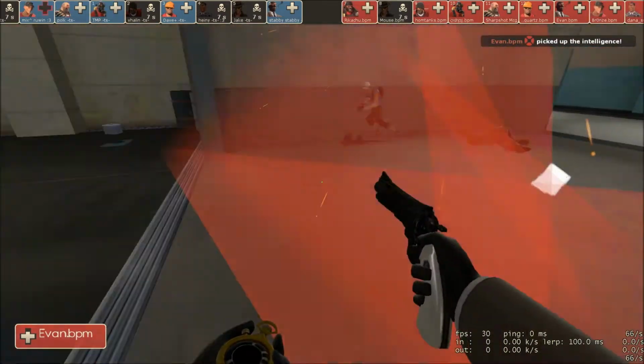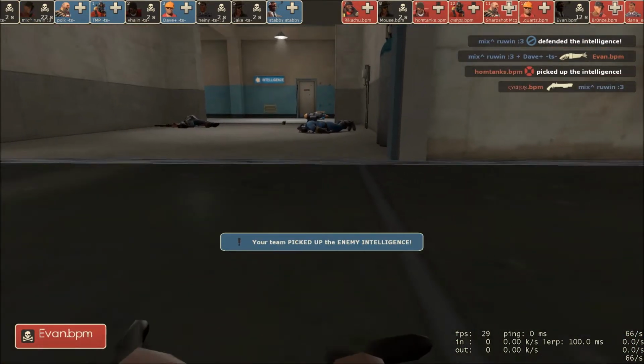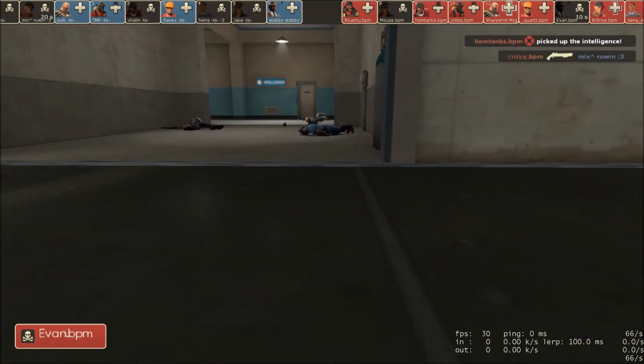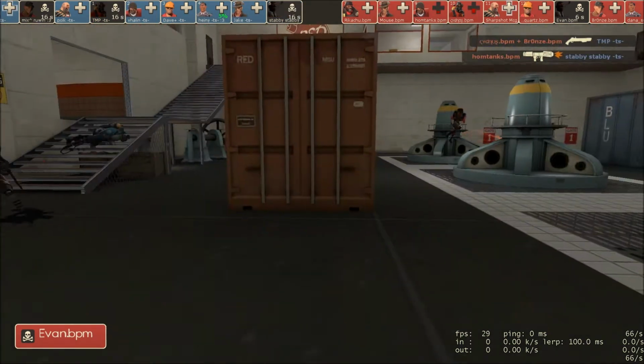I see ruwin coming in. I put 2 shots on him, and he's really lit up. This is what I love about the revolver Dead Ringer gameplay. It's the fact that key players like ruwin really have to fear whether or not the spy is behind him, if they have decent enough revolver aim.